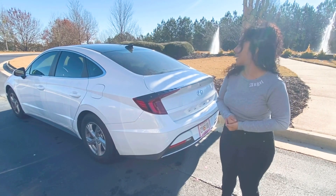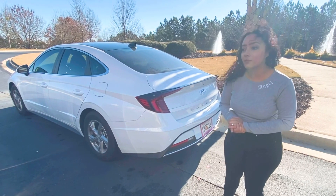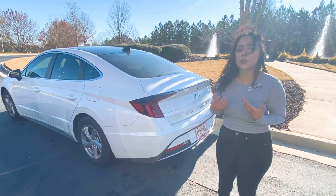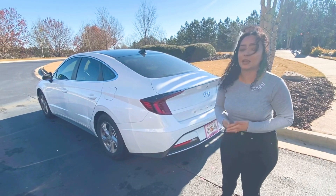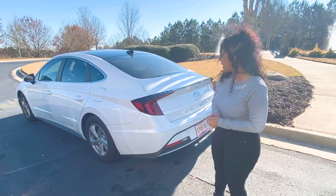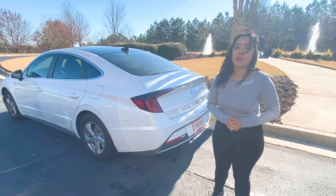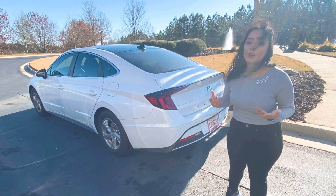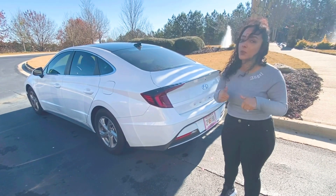I will also say that the car is very good on gas, so it's going to save you some coin in that area. It drives very comfortably — I have not had any issues with it. I've had it for a few months and it's been really, really good to me. Overall, I feel like this is worth your money. If you are going out to buy this car, it's definitely worth it, so definitely consider it. This is a great gift for Christmas if you are looking to buy a car for somebody — this is a good one.